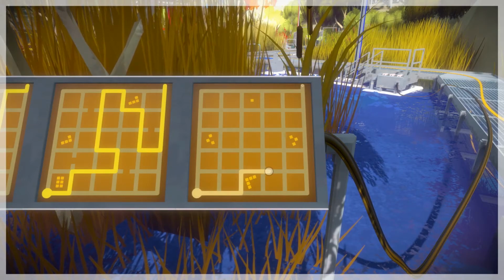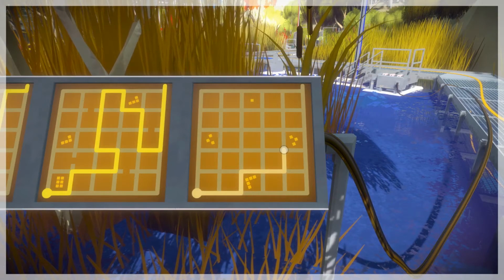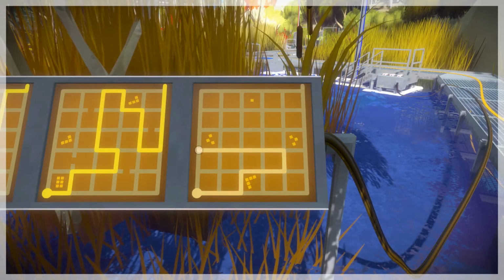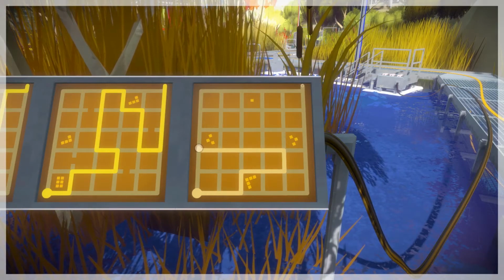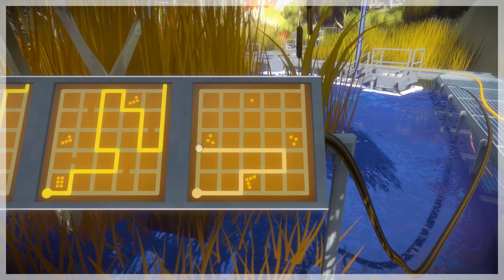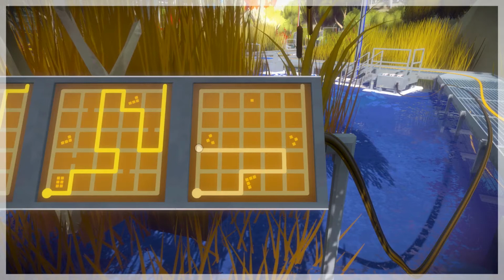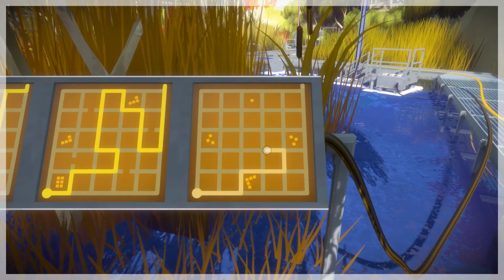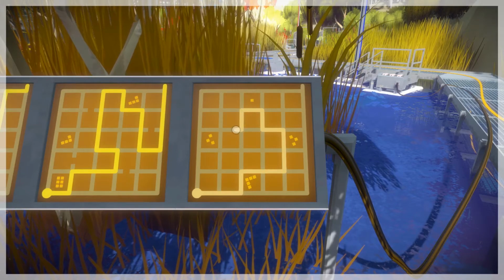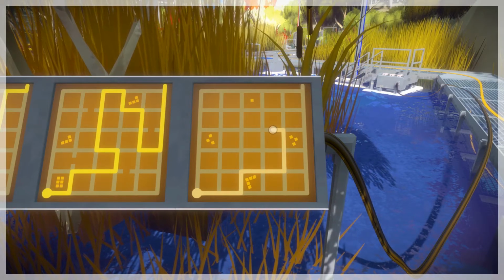So what if we did something like this? That gives us our L shape right there. But then we obviously have to get all the way across to this guy. Okay, so we have to cover this. So we might potentially have to come up like this or something. Okay, hold on. All right, this is looking a little promising.